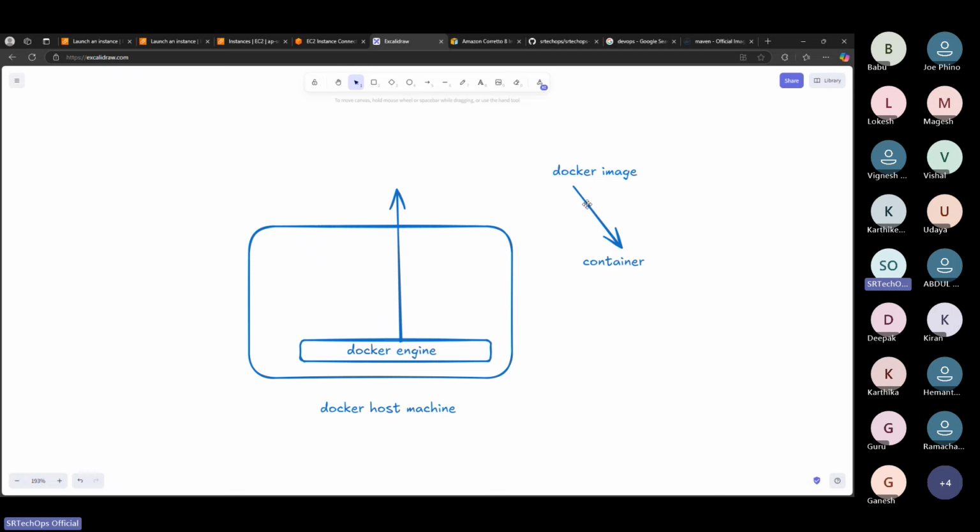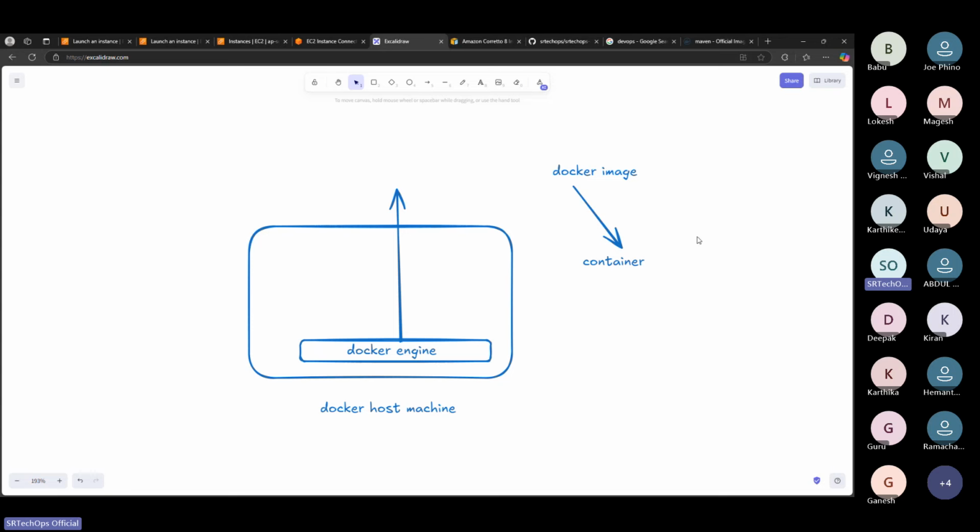So if I create a container using that image, I can use that container directly. I don't want to install Java, I don't want to install Maven. It's easy, right? Before this, I installed Java and Maven manually, but it takes time. Now I use Docker and the Maven image to create a container. In less than a second, my Maven build server will be created.